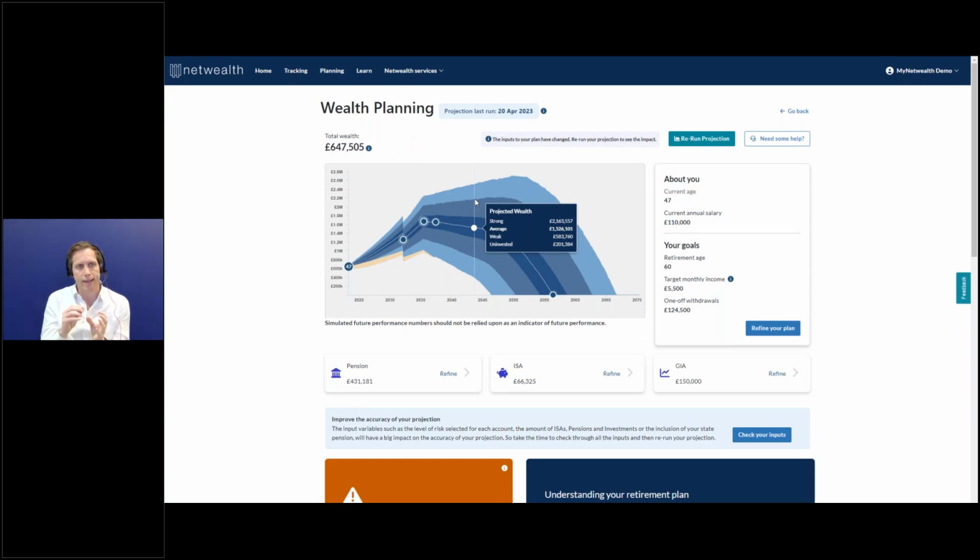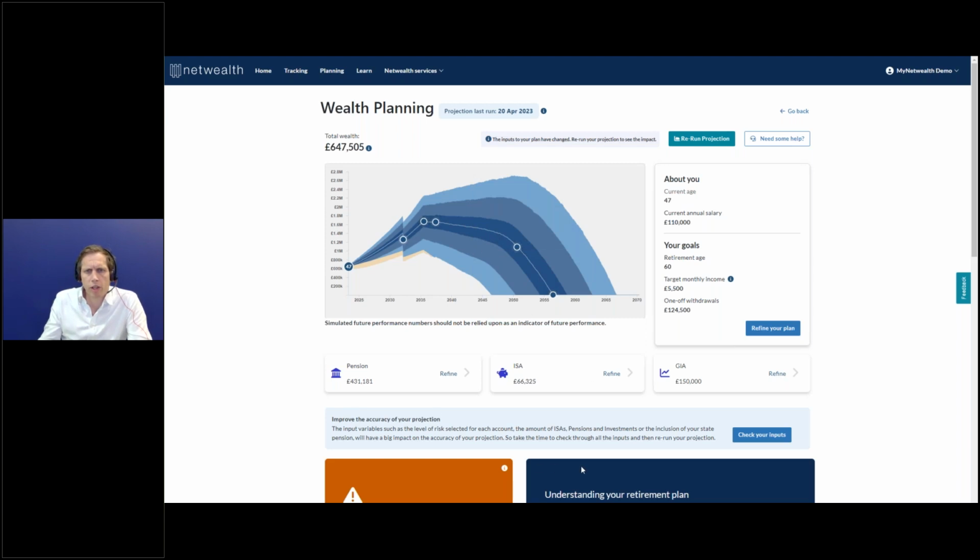So we don't just take an average return for weak and then a return for the average outcome and a return for the strong outcome and just extrapolate that forwards. Because in reality, returns don't come like that. We have up years and down years. And if you're drawing money out of it, there's a path dependence and it matters. So if you have a bad year and you draw some money out and you pay that mortgage off, it's going to have an impact on your future wealth as well. And that's why we use thousands of underlying paths to help us model that going forwards.